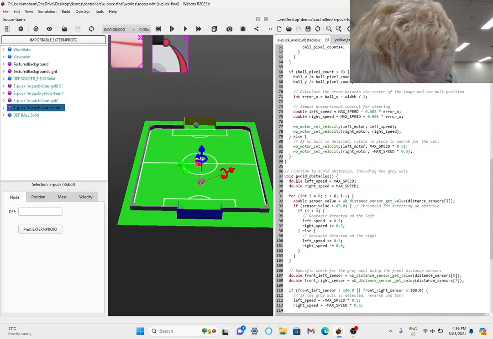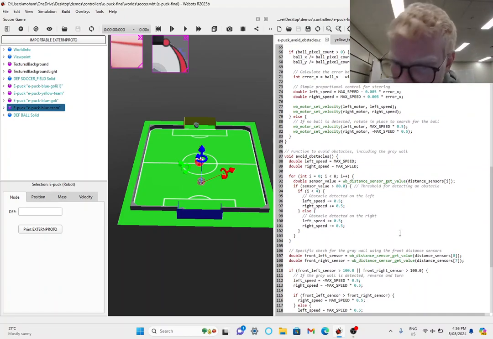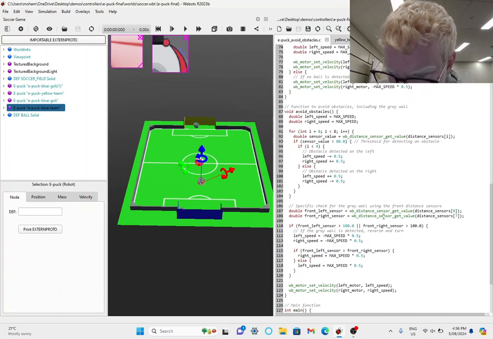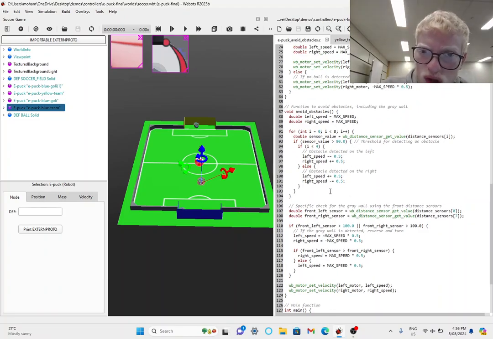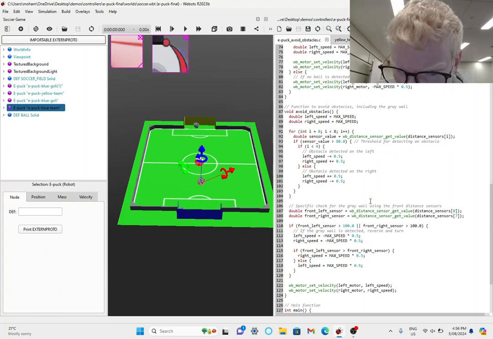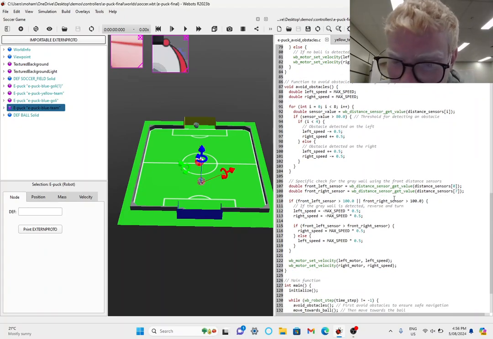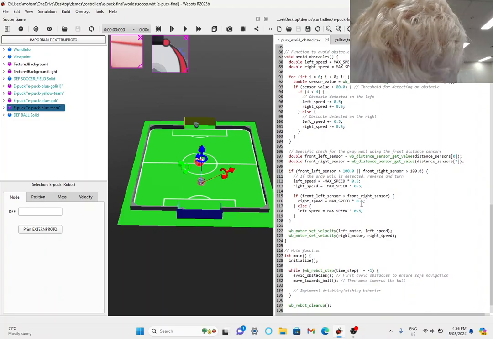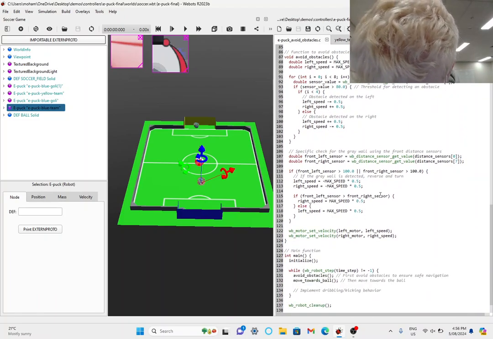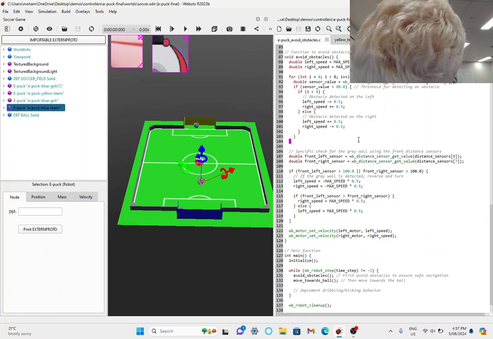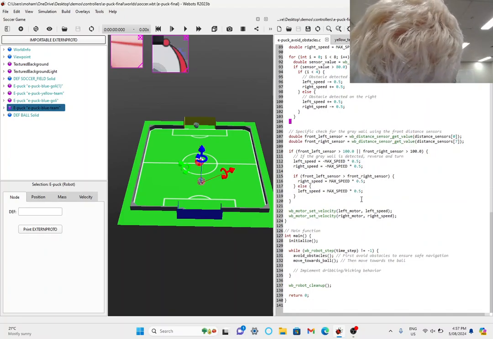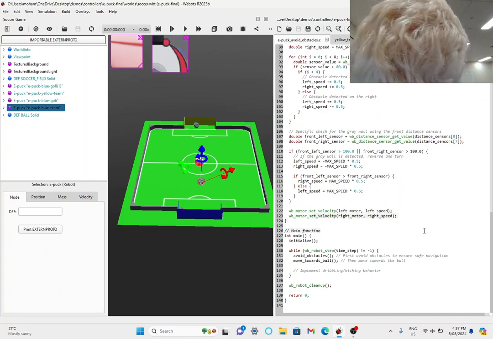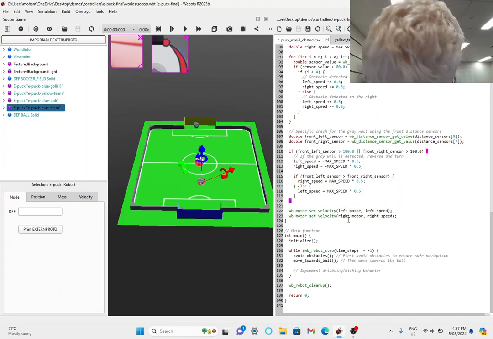We've also got an avoid obstacle function, which tries to avoid obstacles and scans for the gray walls on the sides, but it's not really working 100% because it gets stuck on the corners and with other robots, as you have seen. I couldn't fix that issue because I had a lot of time constraints with that assessment. This part of the function also checks for the gray wall, as I just said, but it's not working as expected. And then this one is velocity sets. Those two lines set the velocity for the motors.